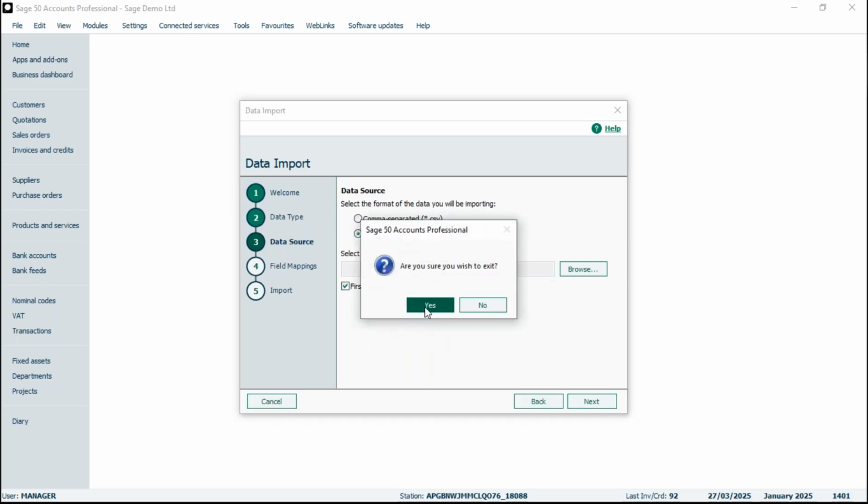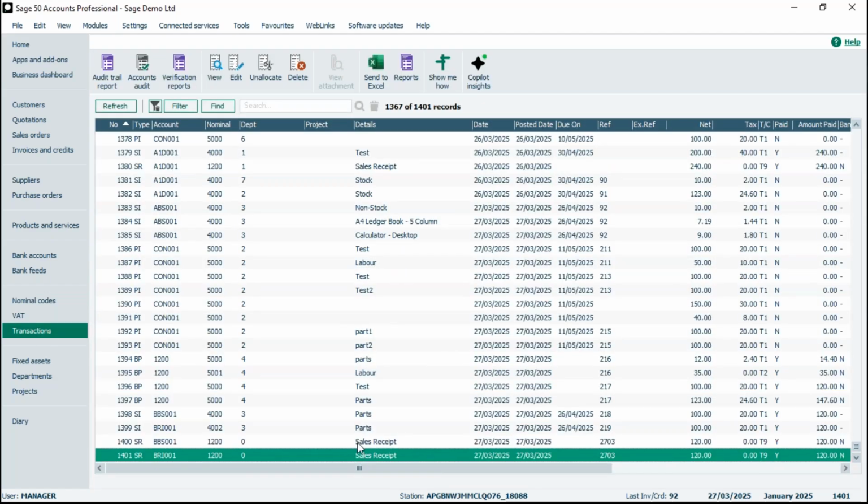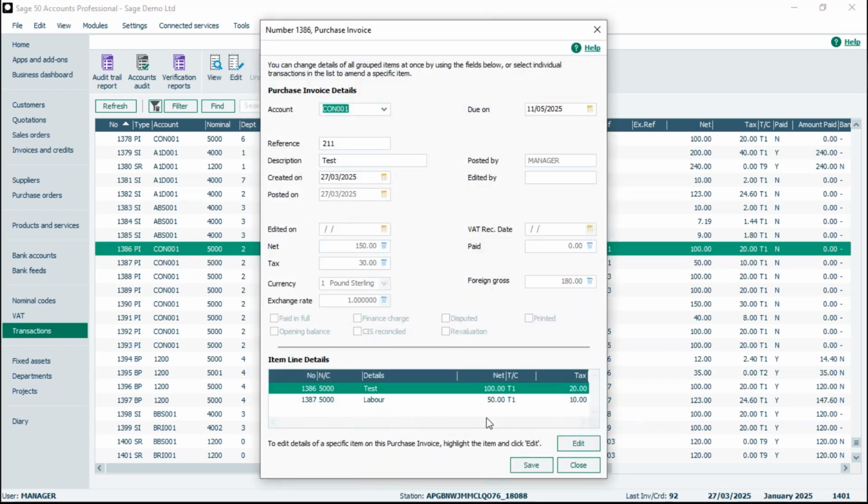Let's just cancel out of that. If we pop into transactions, we find a transaction that was grouped. So we'll go back to this one at the beginning, 212. So that was grouped, the 2 parts. Obviously in transactions, it lists the individual parts. So it lists what we term, remember, the splits. So the individual items. If we highlight any of the items where they are grouped together and go to edit, it will list them in this box here. So you get the summary at the top, essentially what you term the header information, and then at the bottom you've got the split information.